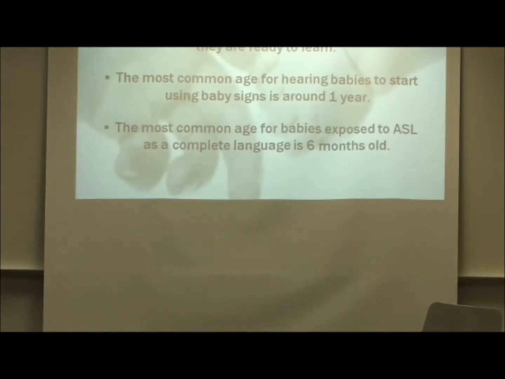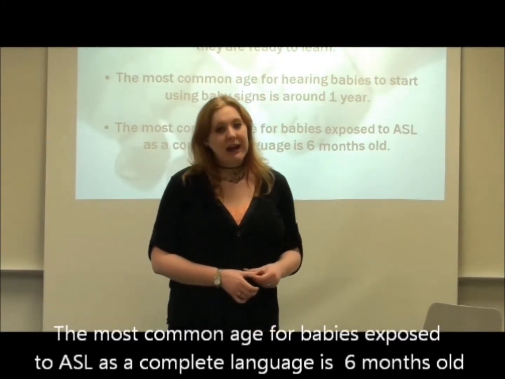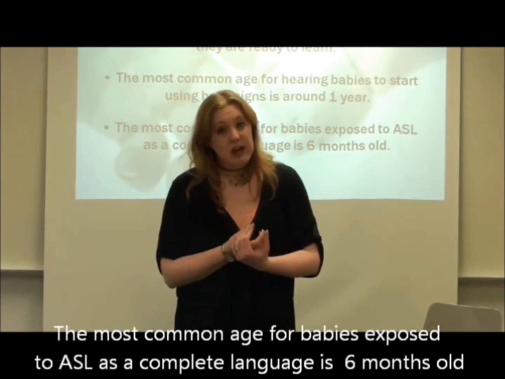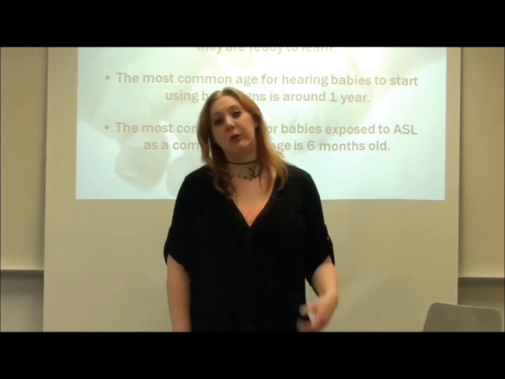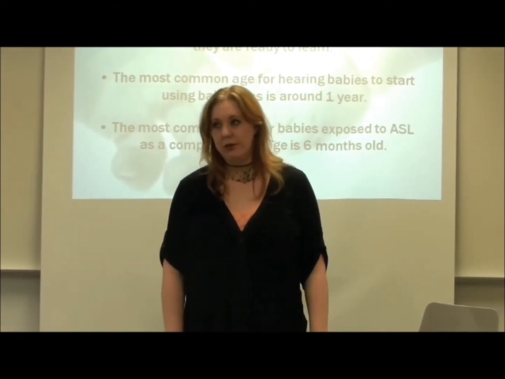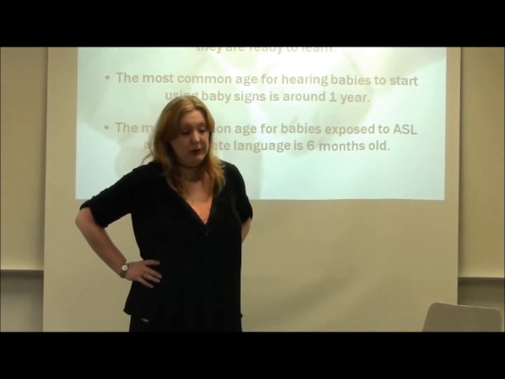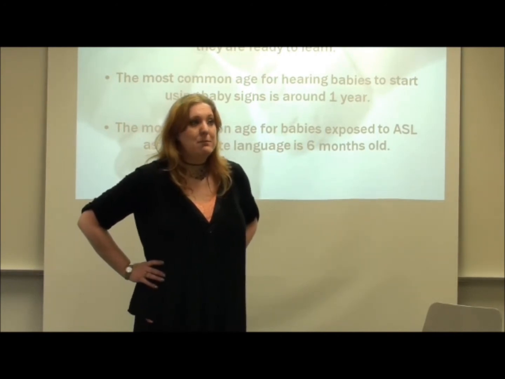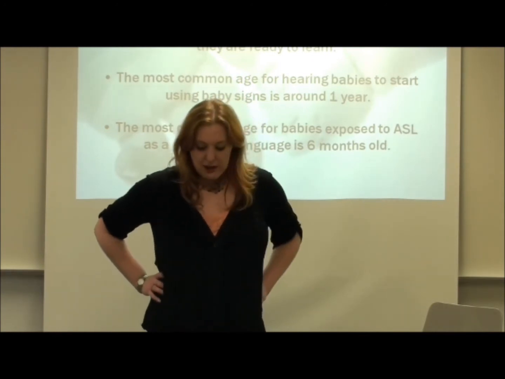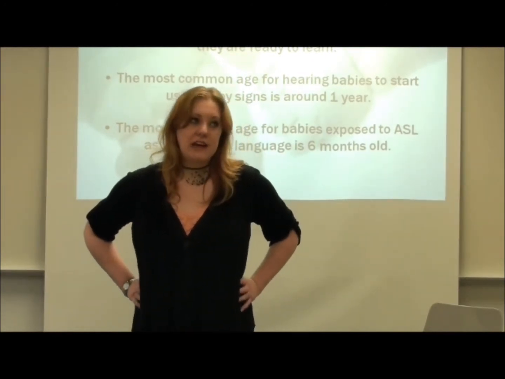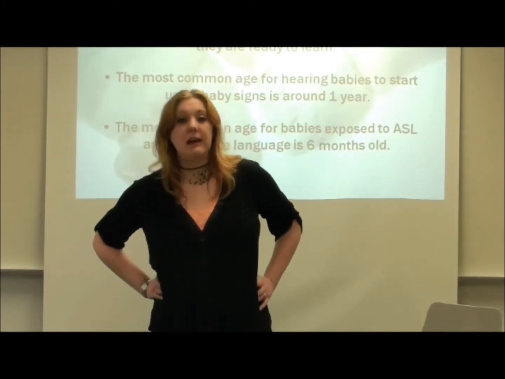The most common age for babies exposed to ASL as a complete language is 6 months old. So if I were to have a child and I were to only sign to my child, and my husband is only speaking to my child, most likely my child would start using sign language at age 6 months old. We see this a lot with deaf parents with their hearing children or deaf children, and also with CODAs, child of a deaf adult. That means a person who has deaf parents, and a lot of times, because that was their first language, that's what they want to teach their children first. And they start signing at age 6 months too.